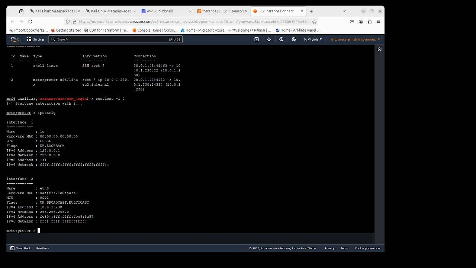So I'm doing the ipconfig to get the subnet value because I want to look at what else on the subnet I can get access to, right? So now we're going to set up trying to scan within the subnet and find a host that I can do my lateral movement to, right? So I'm going to look for a particular module here.